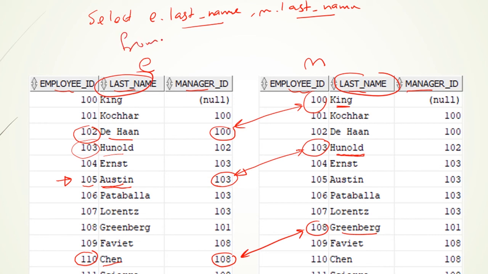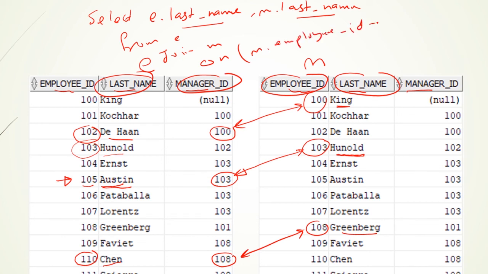From table E, join table M, and the condition on: we are comparing employee ID from the second table with manager ID from the first table, where M.employee_ID equal E.manager_ID.